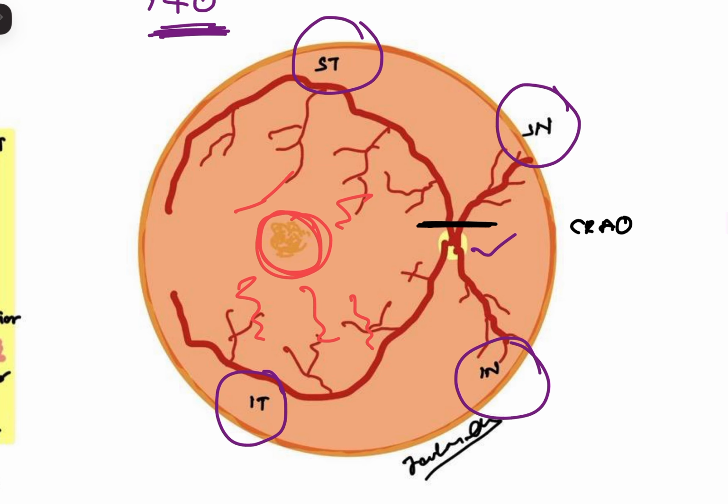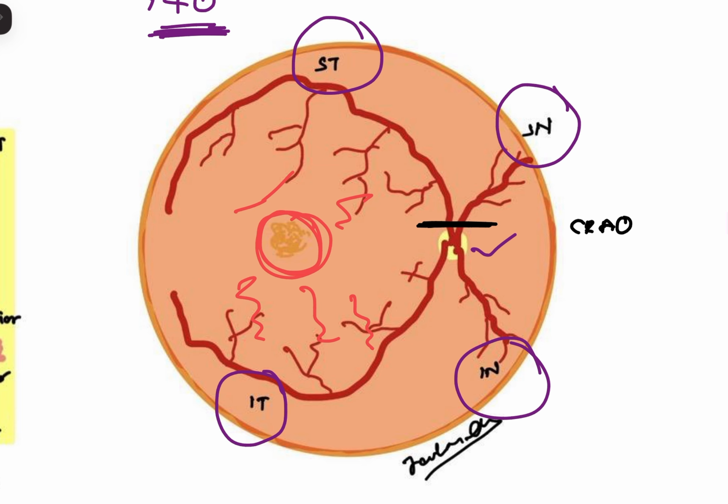So central retinal artery occlusion; hemiretinal artery occlusion involves ischemia of half the retina. Branched retinal artery occlusion involves ischemia of the part which it supplies. So this is your classification of retinal artery occlusion. Now, coming to the pupil. The direct light reflex is absent, and RAPD, relative afferent pupillary defect, is present. Okay, great. Coming to the fundoscopy.